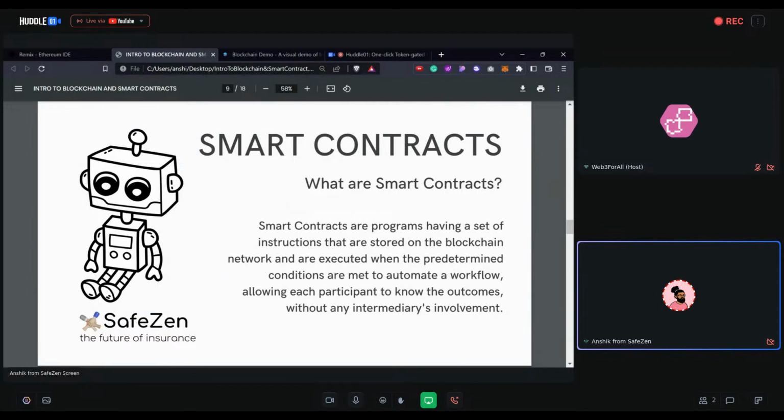Or let's say you are a freelancer and you are working, and the employer who gave you the task has decided the milestones: he will pay after the completion of 30% of the work, then 60%, then 90%, and then complete payment. In that case, smart contracts can be configured accordingly, so that if the condition is satisfied, let's say you have completed 30% of the task assigned to you, then you will automatically receive the payment within your wallet.